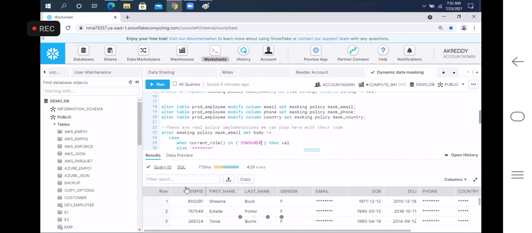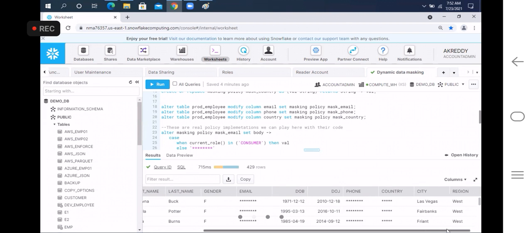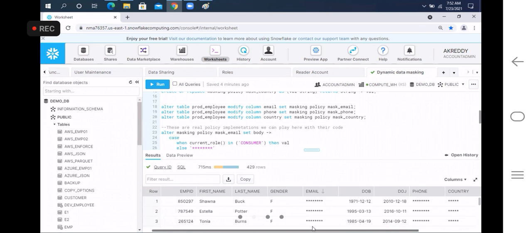By default, email ID, first name, last name, gender, date of birth, date of joining, city, region, these columns everyone can view. Okay, so we are trying to restrict the email, phone, and country columns.